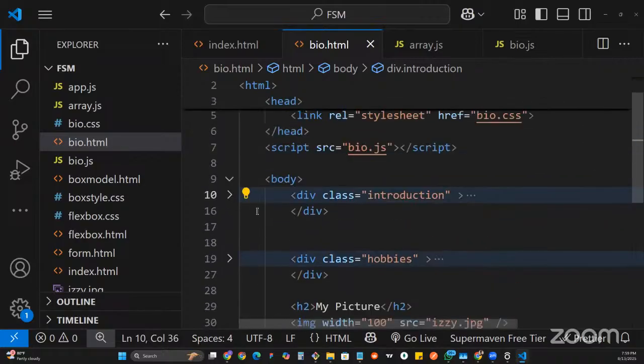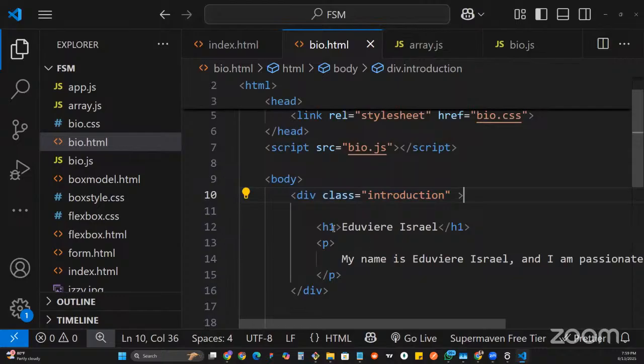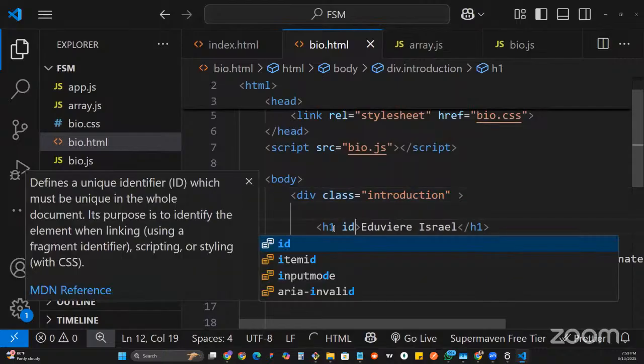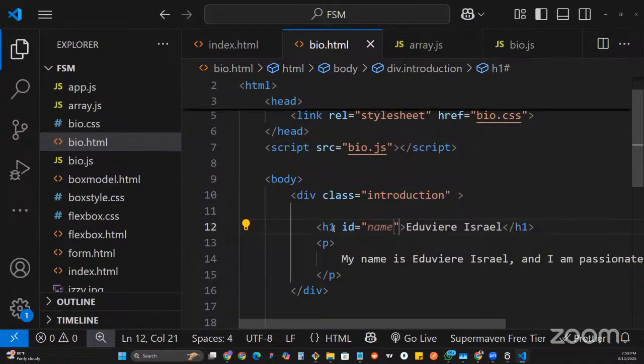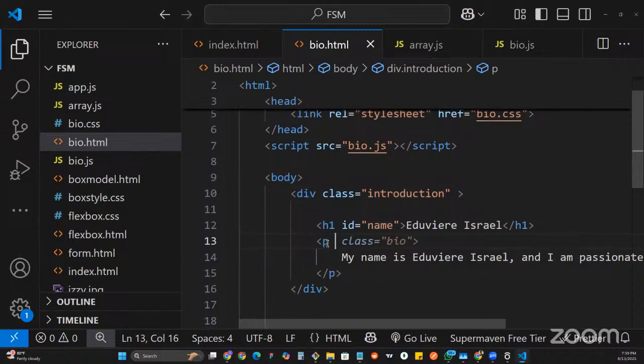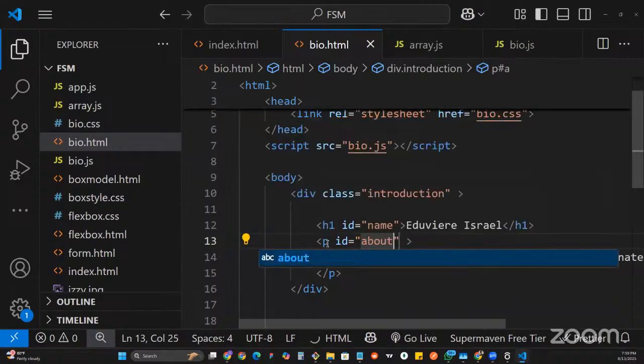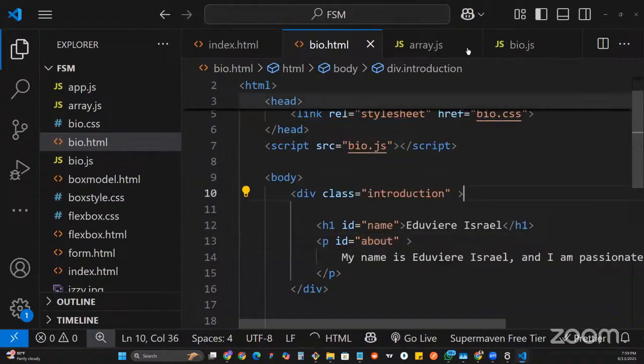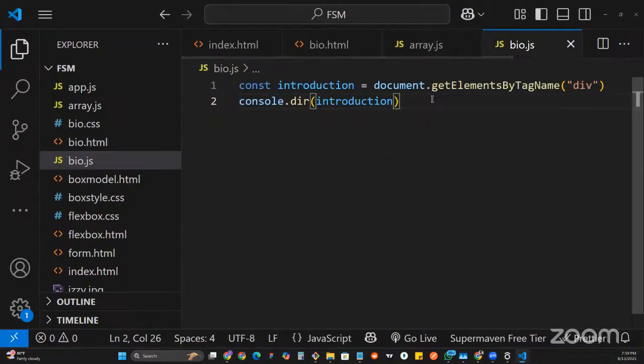You understand? So now we can also select elements by ID. I'll give the H1 an ID and save this as name, and for the P tag, I'll give an ID and save this as about. I can come here and select those two things.